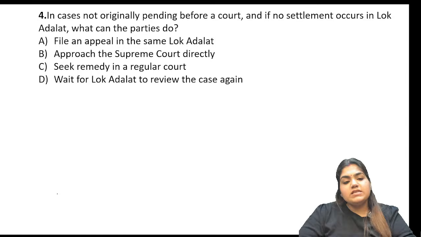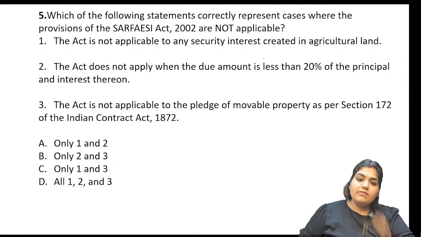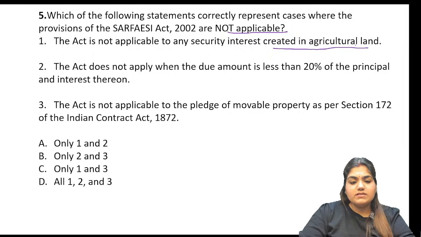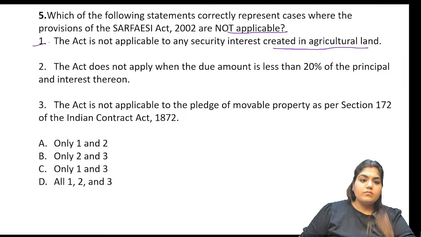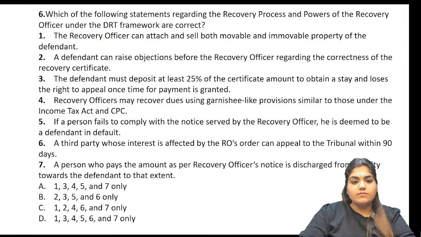Next, in case the matter was not originally pending before a court and if no settlement occurs in Lok Adalat, what can the parties do? The parties can go to the court. The parties can seek remedies in the court. C is the correct answer. Which of the following is not applicable? The act is not applicable to any security interest created on agricultural land. Yes, it is not applicable. Statement number 1 is correct. The act does not apply when the due amount is less than 20%. Yes. The act does not apply to the pledge of movable property. Yes. All the statements are correct. D is the correct answer.